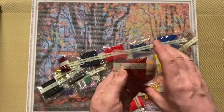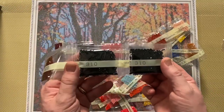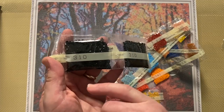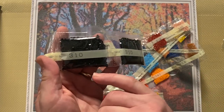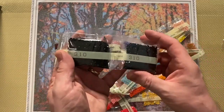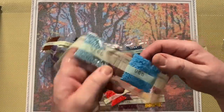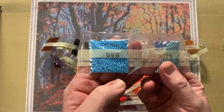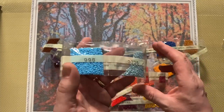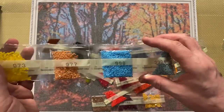So they have the DMC code on the bag. And for people who are new, maybe haven't even bought a diamond painting yet and are thinking about it, these DMC codes that I'm talking about are set numbers for set colours. So 310, if you see 310 DMC code, it's always black. So every colour has a specific DMC number. So if you had another kit from another company and it had DMC code 996, it would be this colour. If it had 3325, it would be this colour. So it's a standard way to number colours, instead of having light pink, darker pink, dark pink, they have a number.